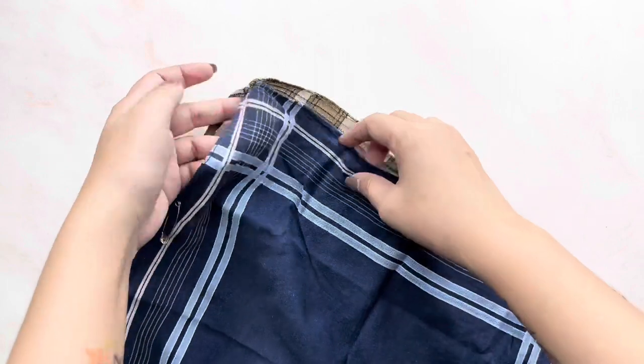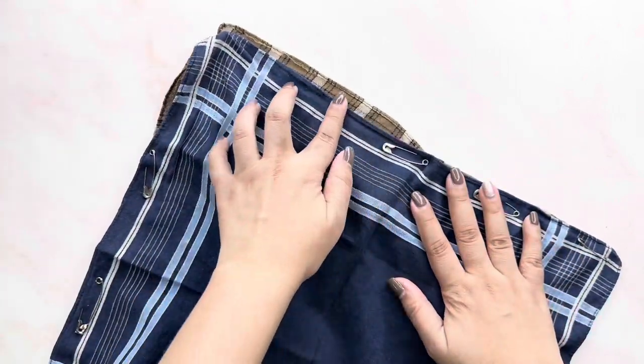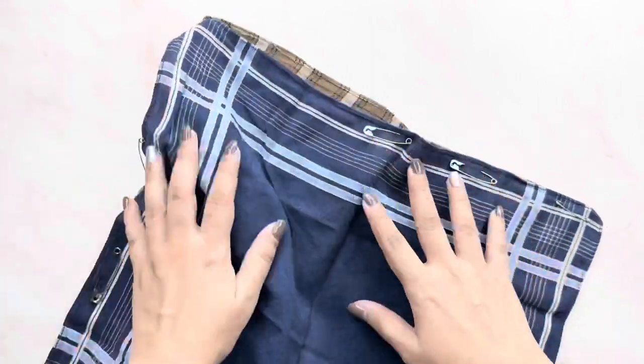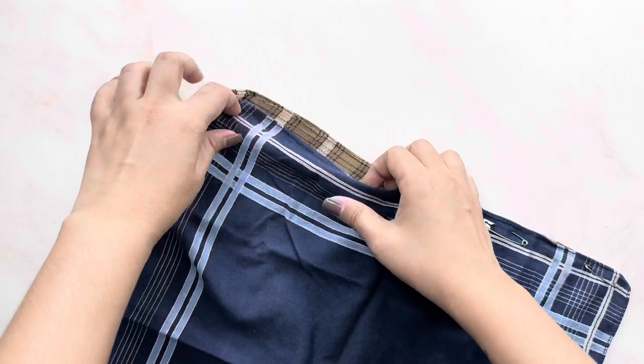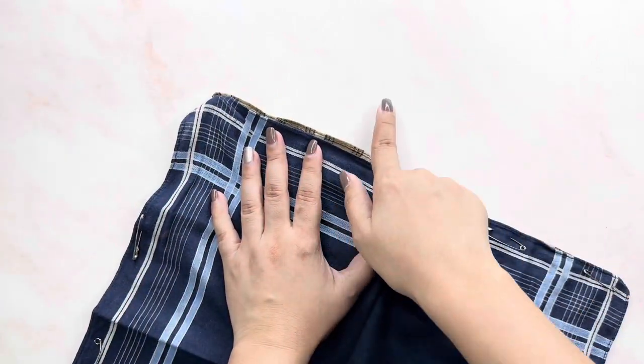And here is our dress. We have this one shoulder Venus cut. If you want, you can leave it like this, but as for me, I want to add a strap to this other side.